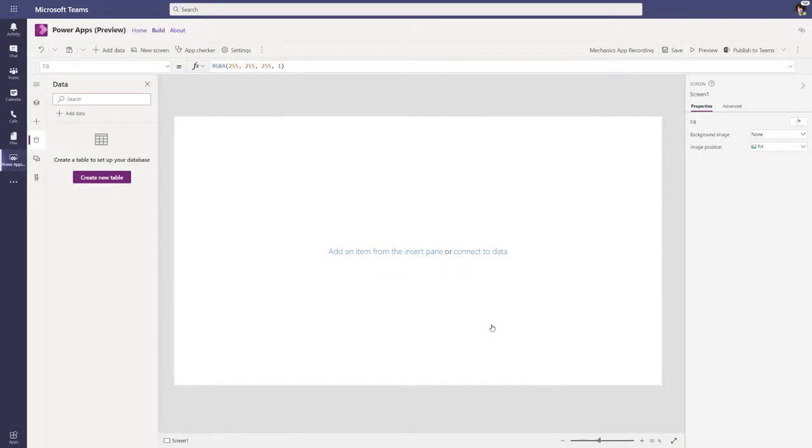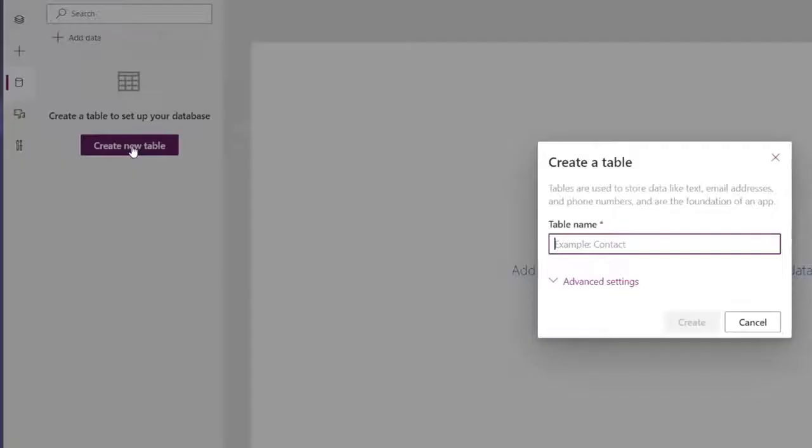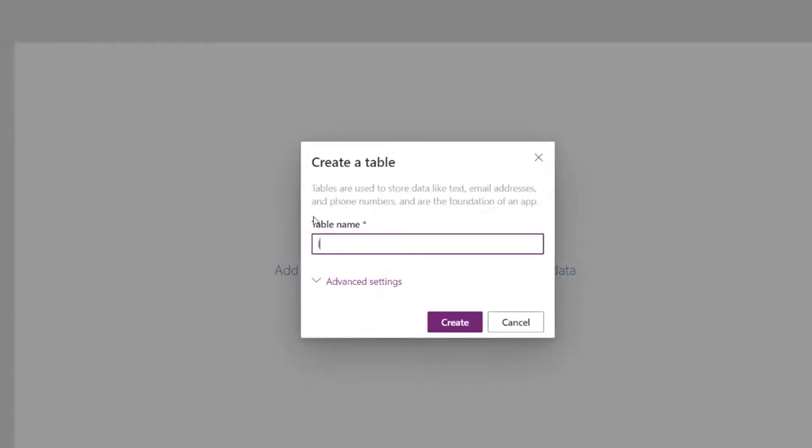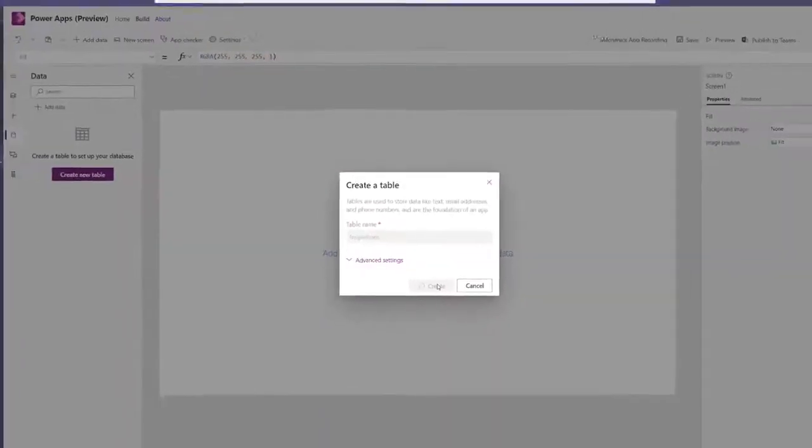And as we start building, you'll see Power Apps actually looks very much like PowerPoint, modeled after the Office applications everybody already knows. So even if you aren't a developer, you can get started building apps. The checklist is essentially a table. So what I'll do first is create a table that describes the different inspection steps. I can do that right here inside of Power Apps by clicking Create, and I can do all of this without having to leave Microsoft Teams.